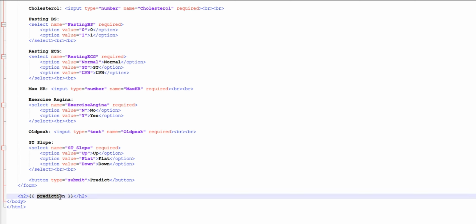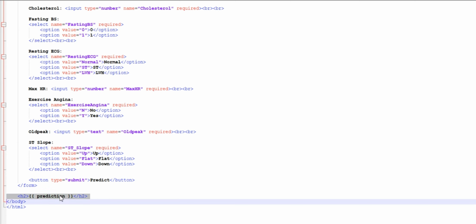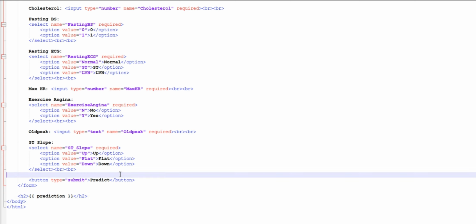Here we're going to have an output that will tell us the heart condition, or the result of the heart check that has been carried out using logistic regression.